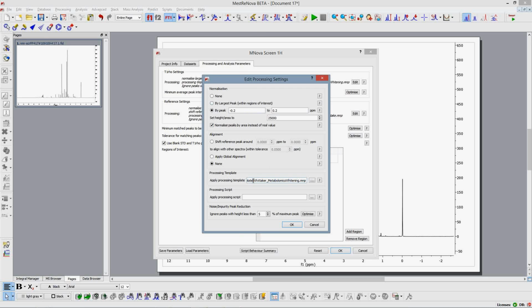And last but not least, we are going to have to apply our baseline phase correction, the specific apodization function that I want to use for this. If I wanted to apply linear prediction, if I wanted to apply, for example, a blind region, I would be more than capable of doing so through the processing template. So remember that.